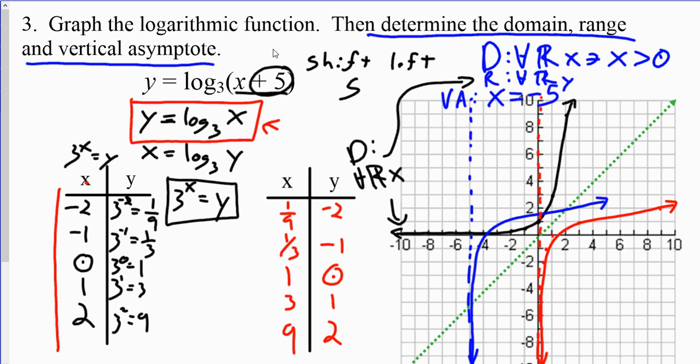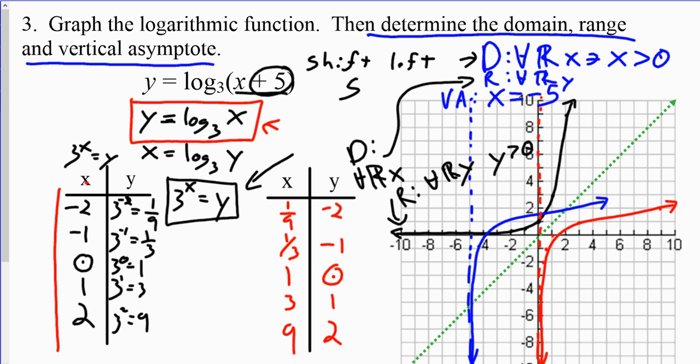I don't have any restrictions with this. And then the restrictions for your range come from the domain of your original function. So the restrictions now for this domain come from the black function's range. Okay, and that range had a limitation. That limitation was for all real y values, y had to be strictly greater than 0. But that was just our parent function inverse, so it didn't have any shift in it.